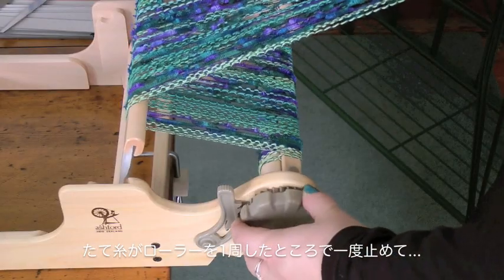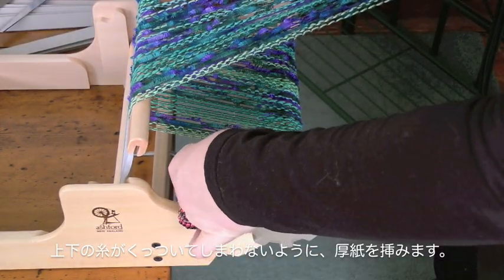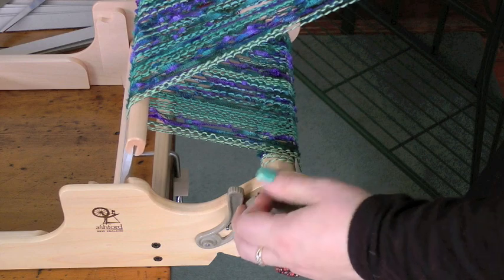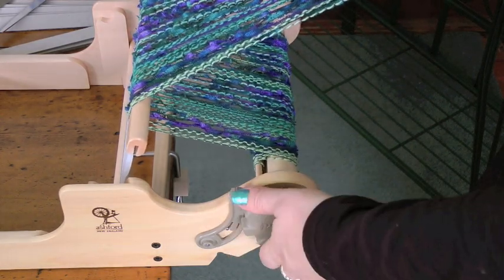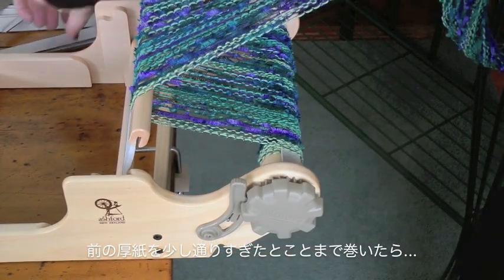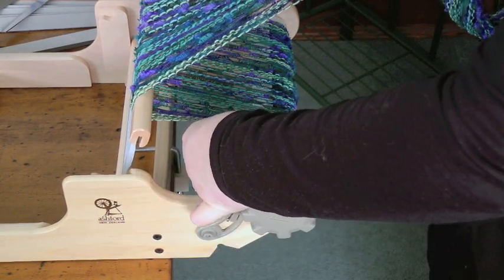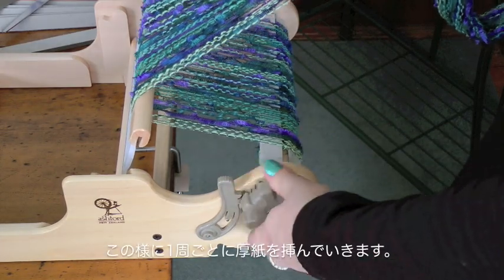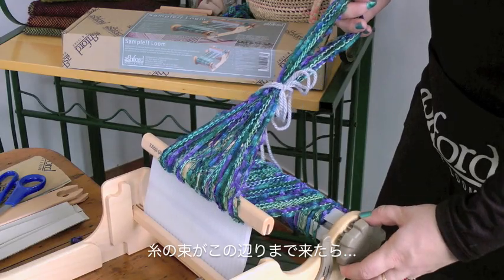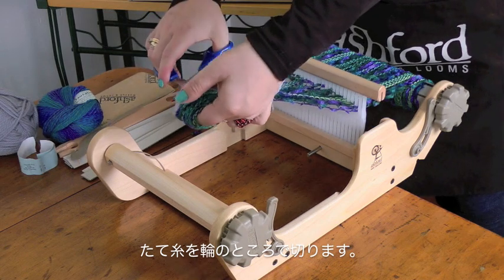So as I wind it around, I'm going to separate the warp threads by placing in a piece of cardboard every revolution. And when I have wound it around one more time and I've just come past this cardboard, that's when I'm going to put in the next one. So I'm going to wind it until I get up to the choke that we tied on here. And when we get to there, I'm going to cut the loop.